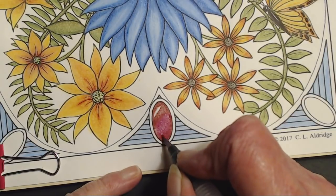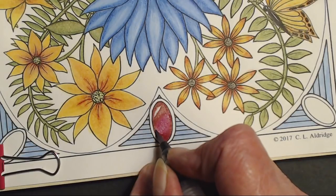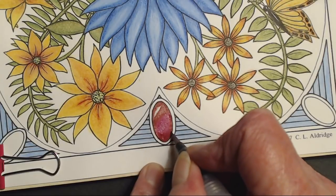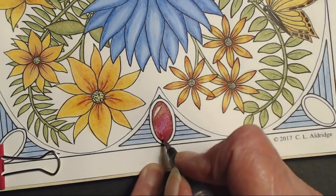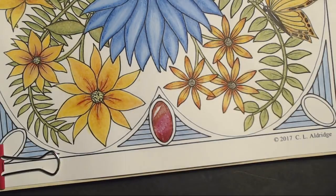The next day, I picked up a pen, and I drew my first drawing. And I have drawn every single day, or done something artistically, every single day since.